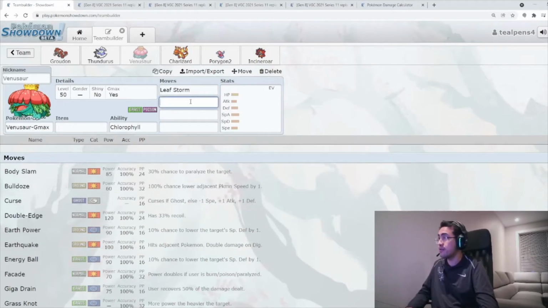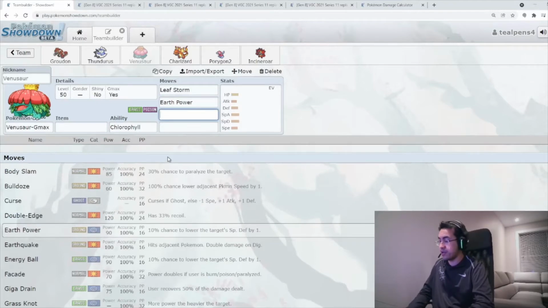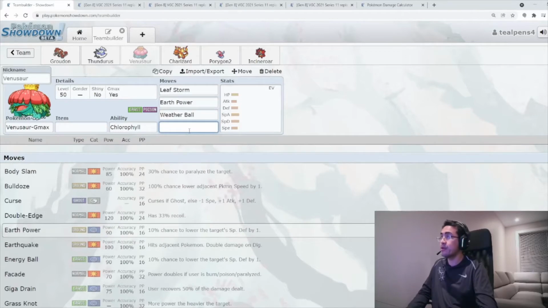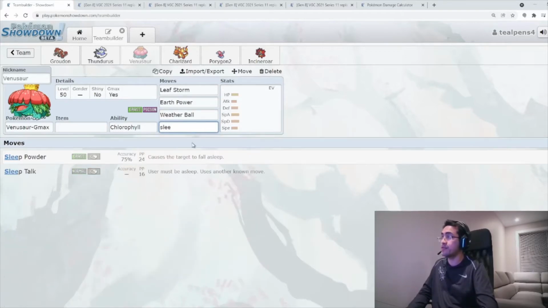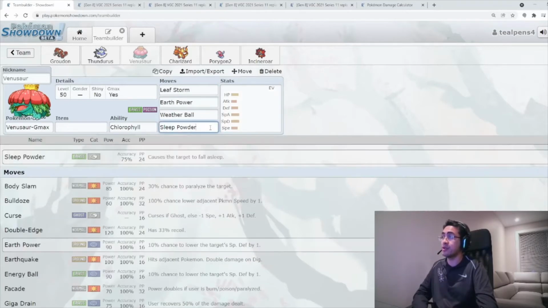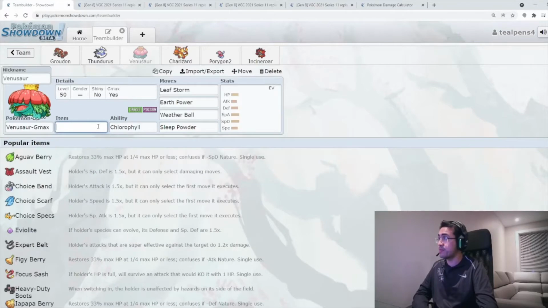Alright, from here we're gonna go Earth Power. Okay, and this is Series 11, aka Series 8. We're gonna go with Weather Ball. Okay, and then finally the pleb move of Sleep Powder. I hate Sleep Powder. I try not to use this thing, but you know, it does. But you're gonna be using it, right? Not me. So you're gonna be the one putting things to sleep.